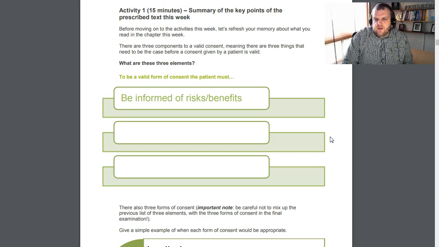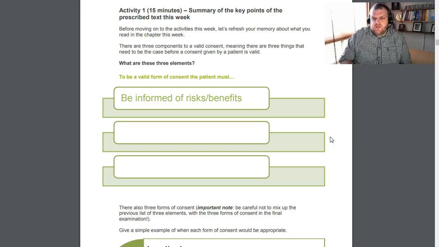And then the final thing is the person has to have capacity to give consent. So that's where you talk about a child or a person with mental illness or a person that's unconscious. If a person doesn't have capacity cognitively or mentally to be able to consent to a particular procedure, then they can't consent. And that's one of the trickier ones to explain because that changes over time. A person can come in and out of consciousness, and their level of capacity to consent to things and what they can consent to is different.